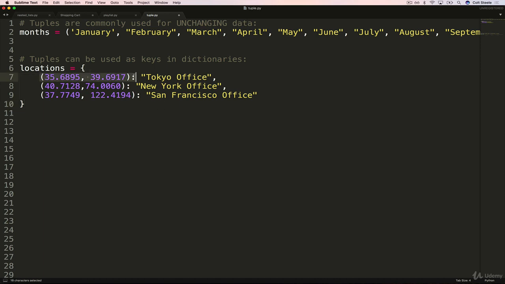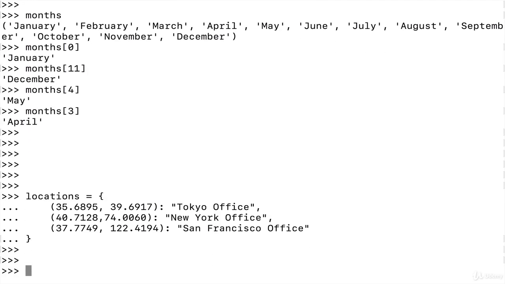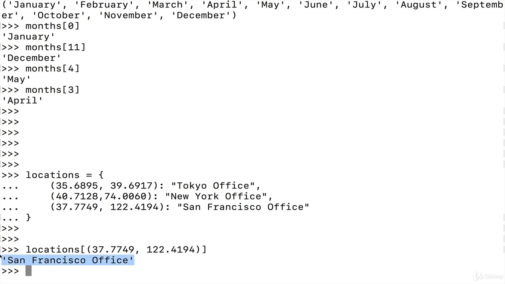So here we have tuples, latitude, longitude pairs. The order does matter, right? Latitude comes before longitude, I think. Latitude, longitude, yeah. And we use parens, and we're using them as a key. Instead of using something like a string here, we're using a tuple, and its corresponding value is a string. So if I paste this in here, I'm just going to copy this. Let's go for the San Francisco office. If I had this coordinate somehow, I use the square brackets, and then I pass in the tuple. Oh my gosh, I can't believe I just mixed it up. And we get San Francisco office out. So just to show you, you can use them this way.